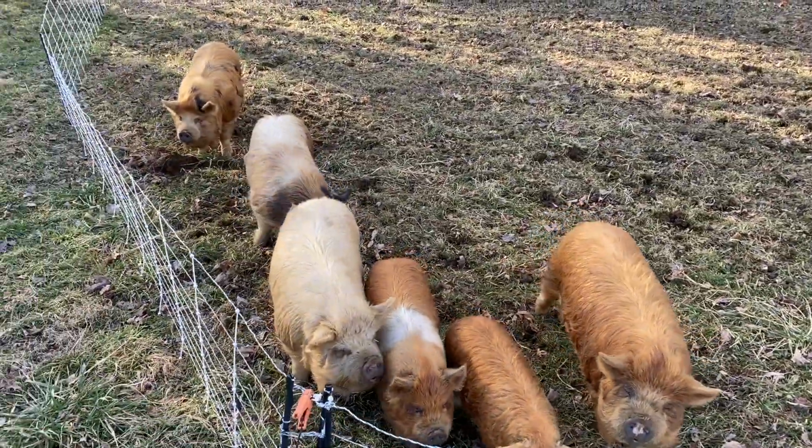So today we're gonna walk around the farm. We've got 4 different pens, 4 boars, 2 girls in with each of the boars, and we're kind of excited about our spring litters. So we're going to show you those 4 pens and the girls that they are in with, and just kind of talk about why we paired some up and maybe what we were thinking when we did those pairings.